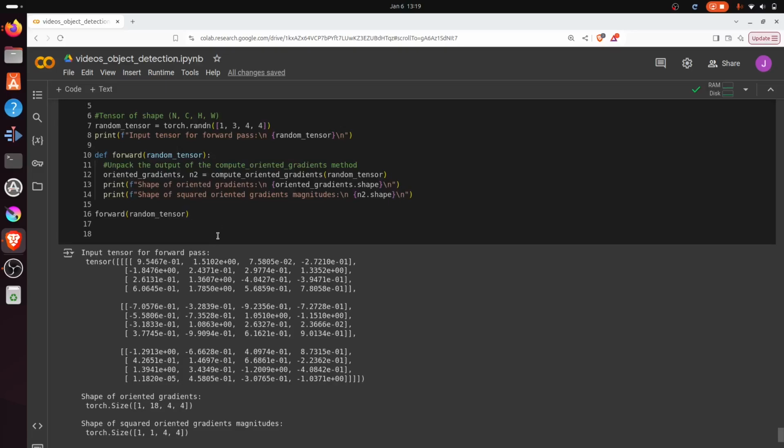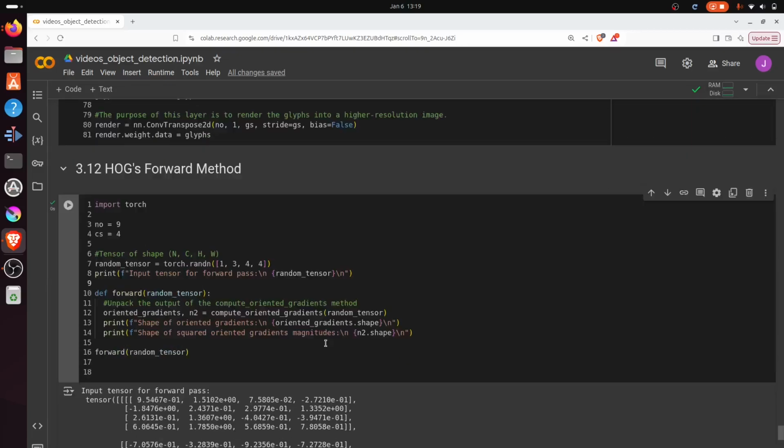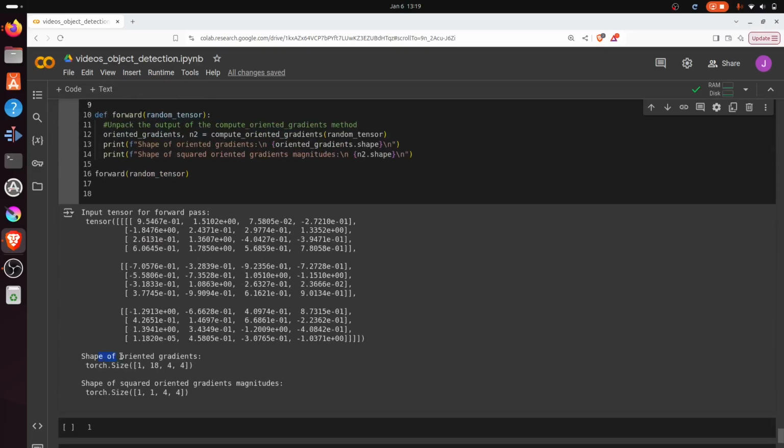So now here we have the input tensor, which has the shape of 1, 3, 4, 4, and here's the output shape of the oriented gradients computation, and we have these 18, 4, and 4. So why is this?